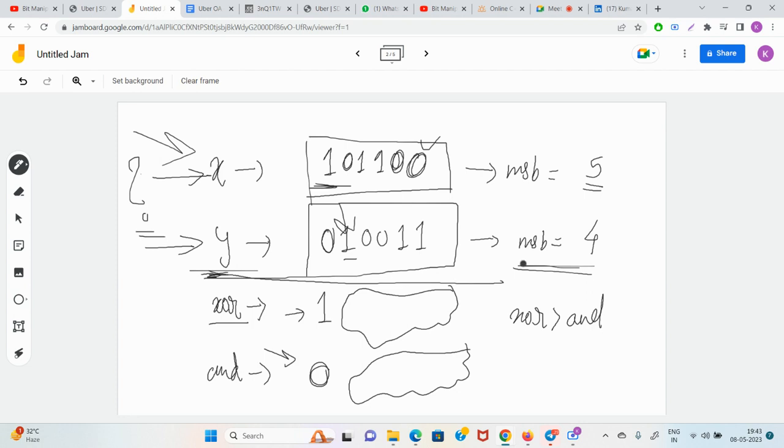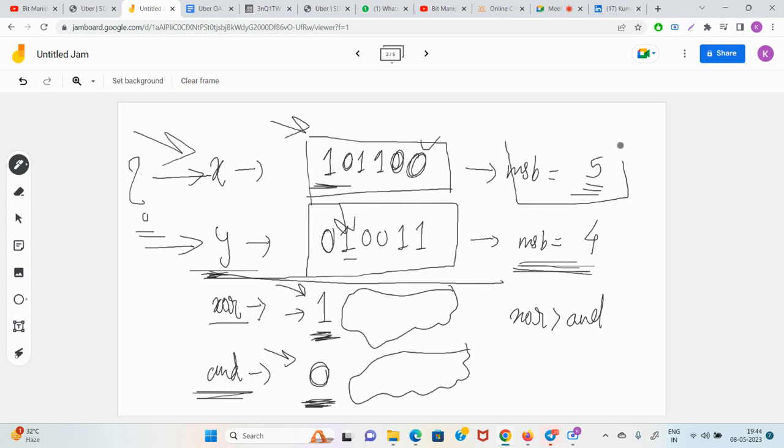That's our question. So guys, our MSB was 4 and this guy's MSB is 5, right? It simply means that at the last position, if you do the XOR of the two numbers, 1 XOR 0, it will always be 1. Whatever XOR you try to do, the first number will always be 1. And whatever AND you try to do, the first number will always be 0, because 1 and 0 is what? 0. 1 XOR 0 is what? 1.